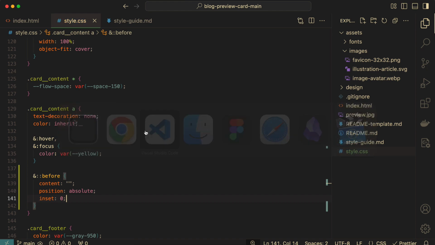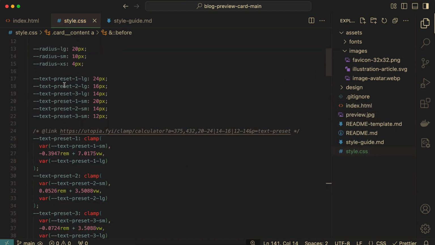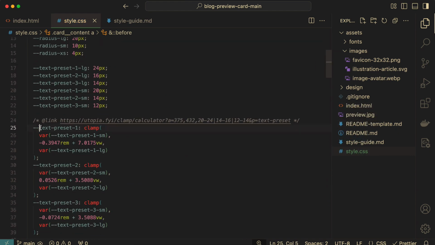Okay, so if we go back to the code, way up here, we still had to figure out how to make our fonts responsive. We had the right sizes, but going from one to the other, we had a choice to make. And I chose to use Utopia.fyi, which is an awesome set of tools. Very, very worth your time to learn it. Okay.